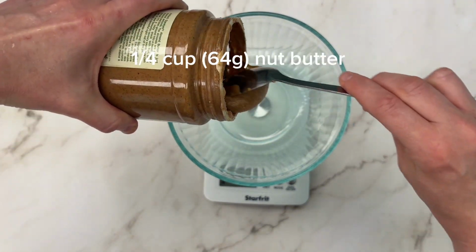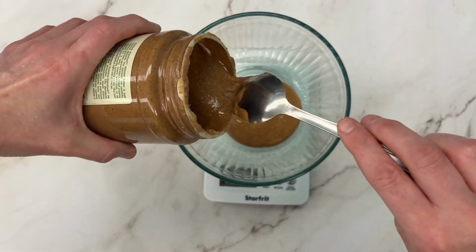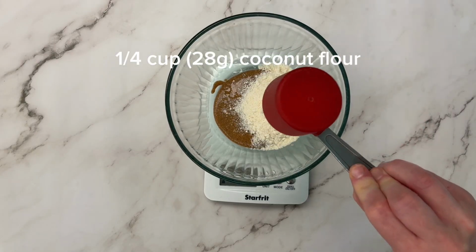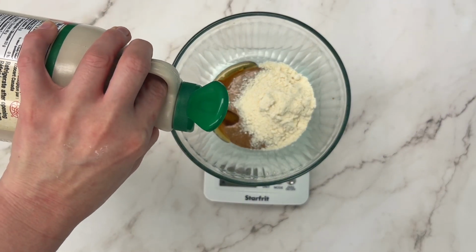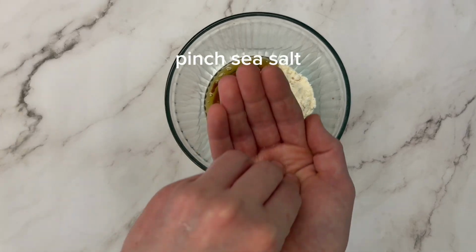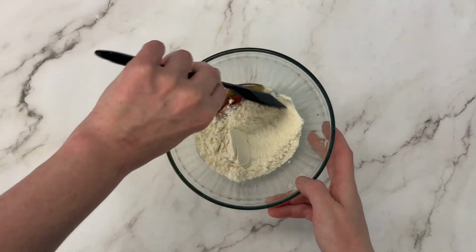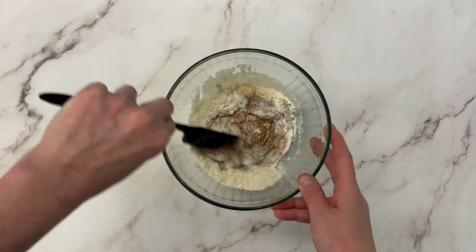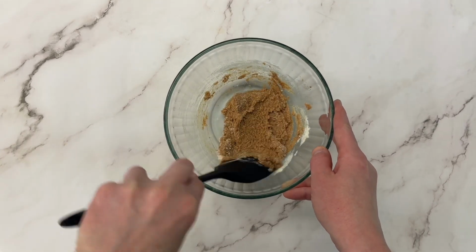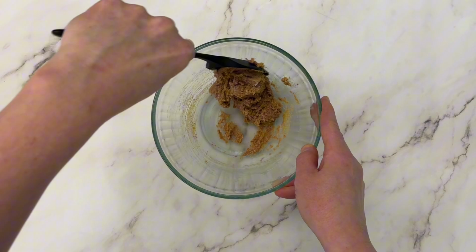And pop that back in the fridge to set while we work on number 2, our coconut version of our Reese's. So we're gonna start with our nut butter again, but this time we're gonna use a little bit more because coconut flour is very absorbent. So we're gonna use a 1/4 cup of nut butter, and then we're gonna add a 1/4 cup or 28 grams of coconut flour, 2 tablespoons of maple syrup, and our pinch of salt. And then we're gonna mix this up. Now your consistency may vary based on your coconut flour brand. This one is by Viva Naturals. I find it's very, very absorbent, whereas other ones I've had in the past are not very absorbent, so you have to use a little bit more. So if you find it's on the runnier side, go ahead and add a little bit more coconut flour.